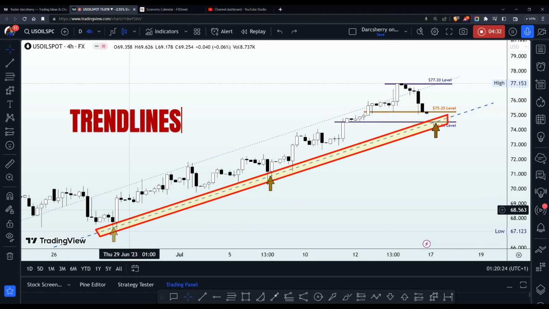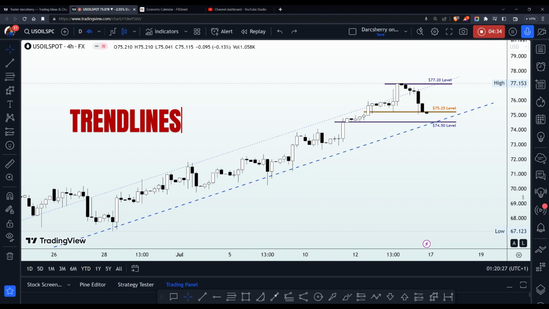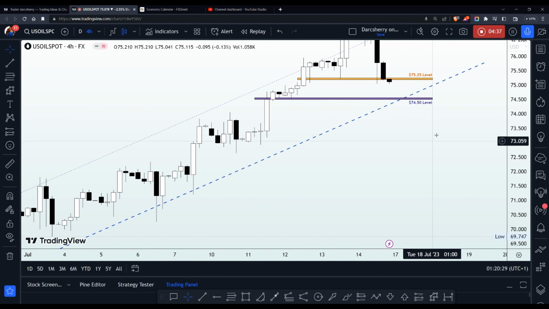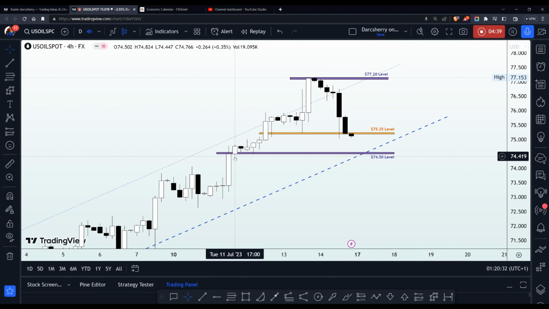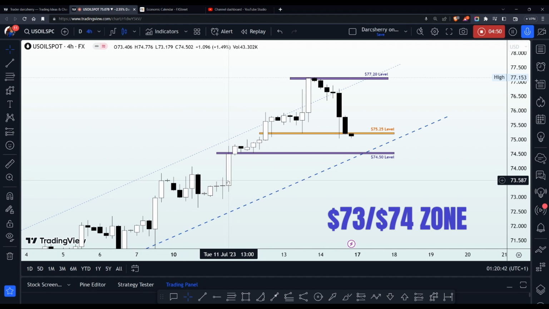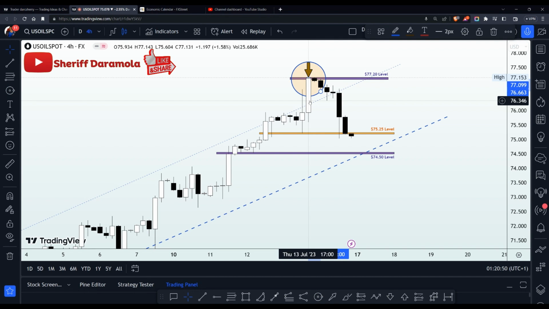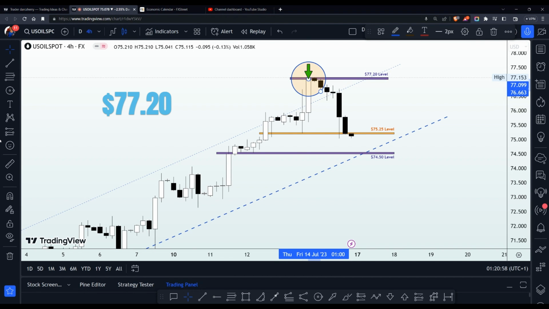Now, with this setup duly identified here, our next line of focus is going to be on what really went on in this market last week. Remember, we finally saw a bullish momentum pick up, especially around that $73, $74 zone inside that impulsive move. And one thing we noticed here is that as soon as price action got into that zone, around the $77.20 level, we begin to see some selling pressure resume in the market to push price to the downside.